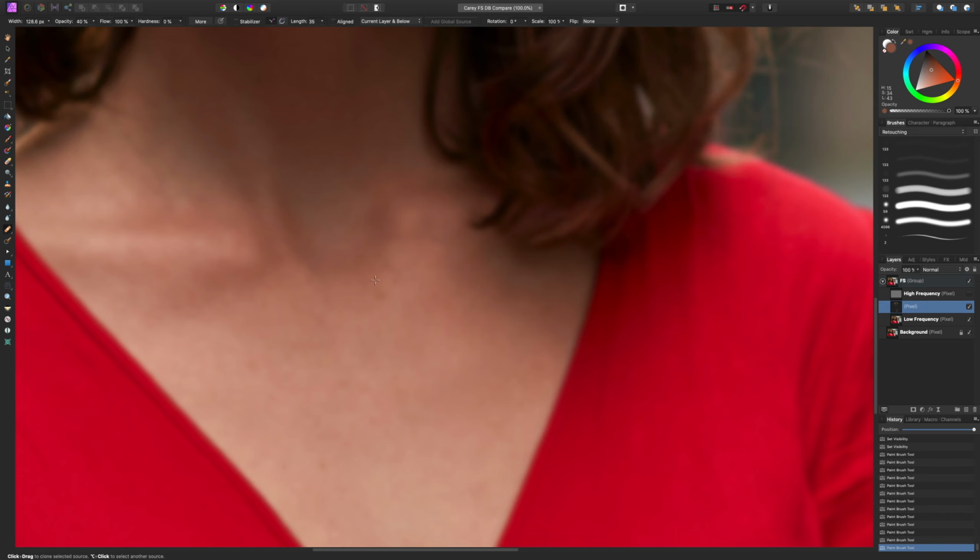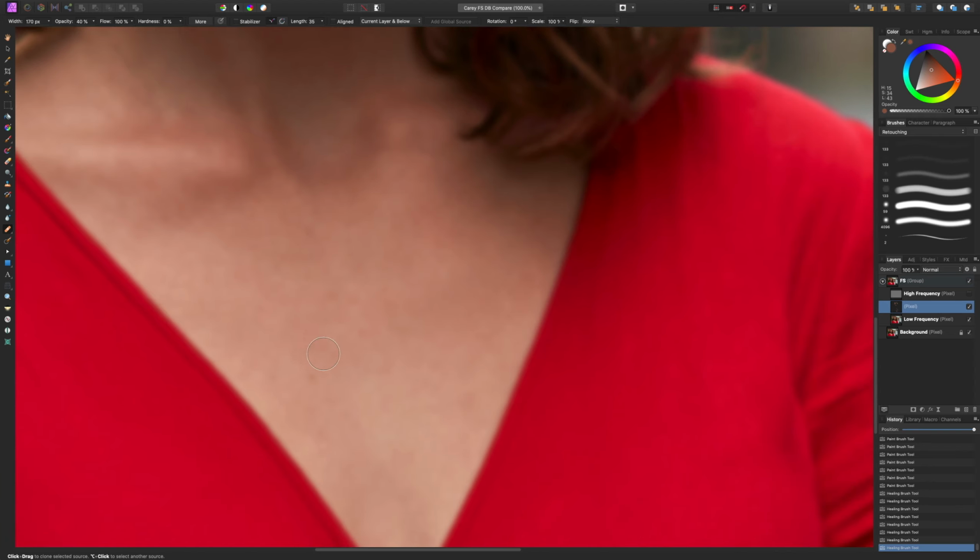You can then switch back to your healing brush, and maybe I'm going to use it to get rid of these bumps and this splotchiness that we have here in the chest. Going back and forth, if we're using those tools, you can really use anything. If you want to use the clone stamp tool, you can use the normal clone stamp tool, preferably at a low opacity or a low flow, and just sample from here and do an exact copy of that patch. We want to grab the smooth part and put it over there. We can do that. You could probably also use the patch tool. You could do something similar.